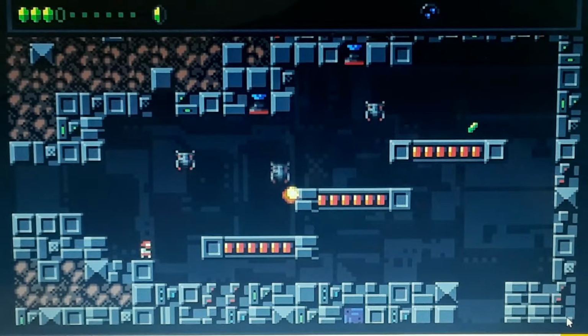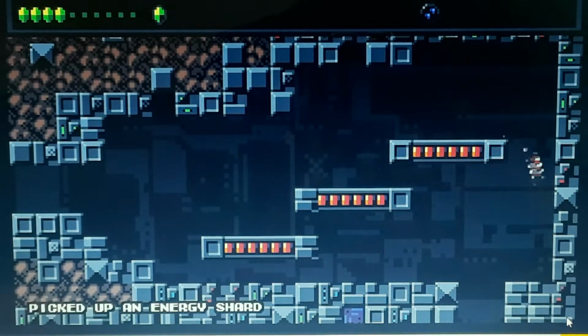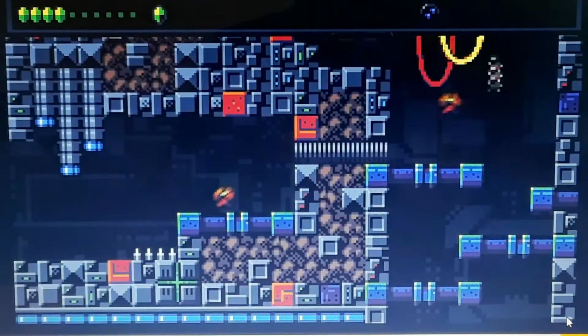Alright, another shard. Believe I can get that since I have the double jump thing. Alright. Let's see. And that I can. Alright, that thing fills up all the way. I get another life point. Let's see what's over this way now. Is this that one area? Oh, nope, I saw something. Let's see. Okay. Need to go over here.